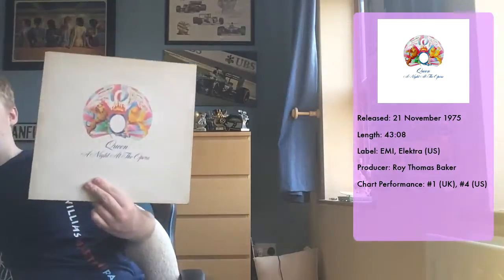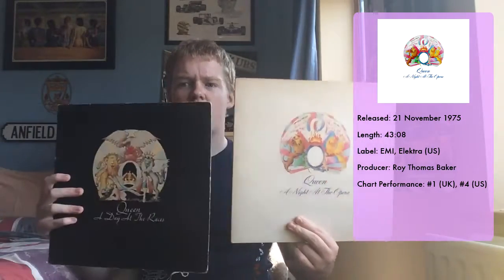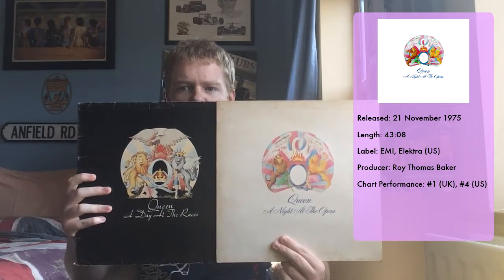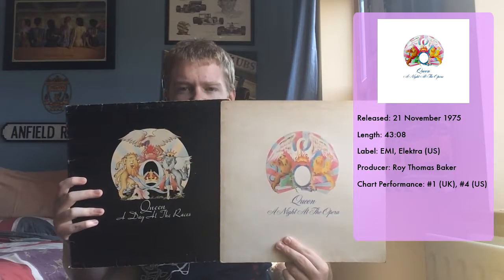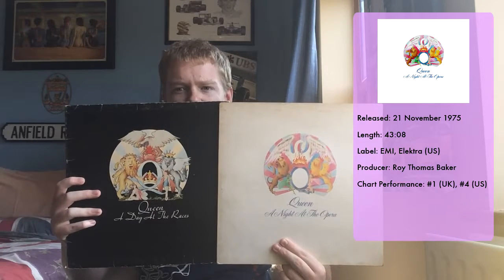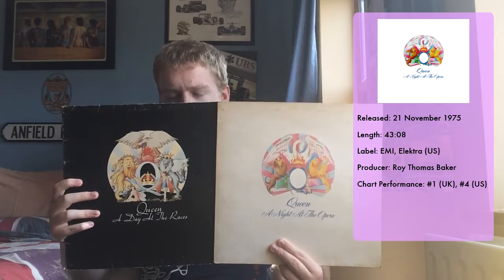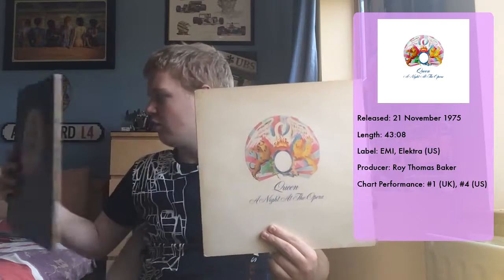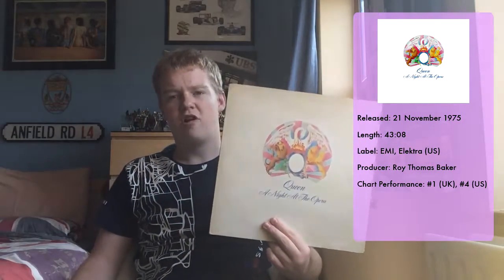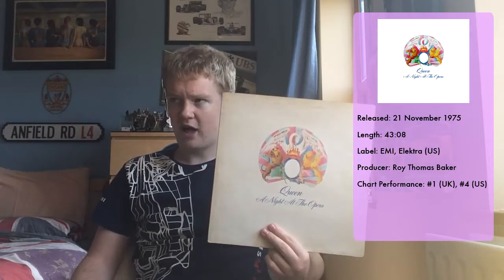Now, we'll get this just to compare the two. They both have the album art with the Queen logo, as you can see. A little bit of a variation from A Night at the Opera to A Day at the Race, A Day at the Race being the album that came out second, of course, both Marx Brothers films. I know you can't see my mouth, so that looks a bit weird. But oh well. Yeah, they all feature the Queen logo, and it's incredible artwork. It is really nice artwork, a real big step from the likes of Sheer Heart Attack. But to be fair, even the early albums had good album artwork.